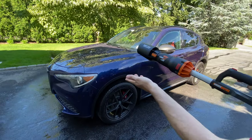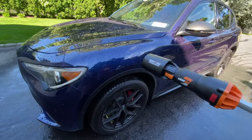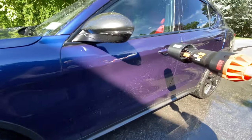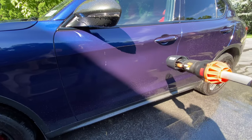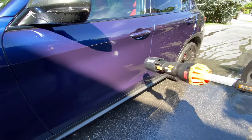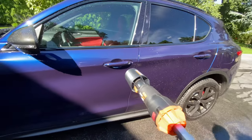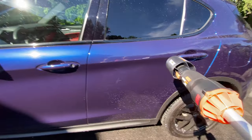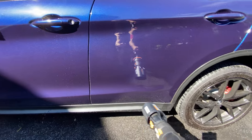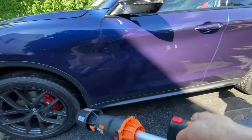All right guys, we got the Stelvio fully rinsed off. So we're gonna start with the nozzle pulled all the way in. Now I am hitting the turbo button. No turbo button right now. So it's doing a really good job. It's really easy to handle.